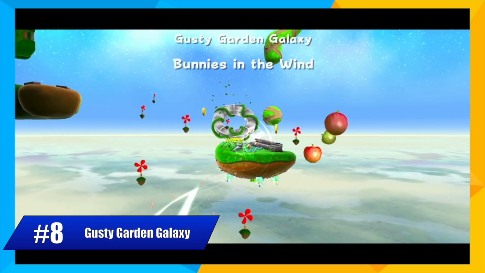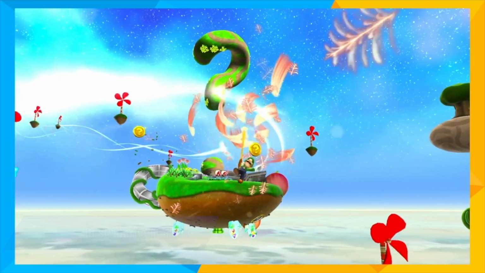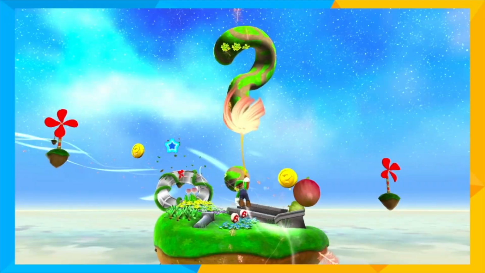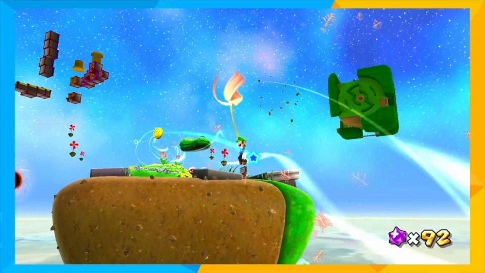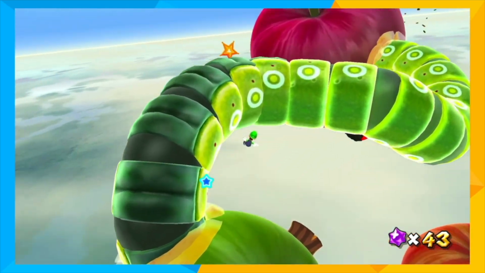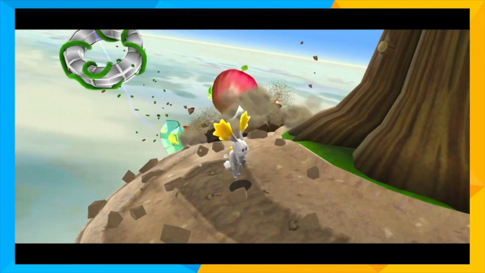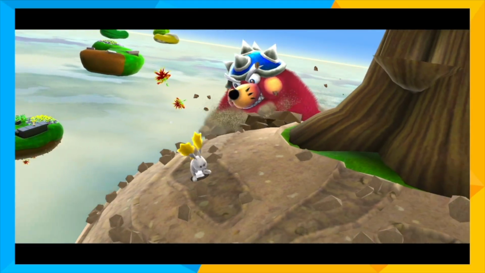Number 8, Gusty Garden Galaxy. You know the music, you know the vibes. Gusty Garden is an absolute magical place in this game. Whether it's gliding from island to island, collecting an insane amount of star bits, or traveling from apple to apple on a massive caterpillar, it's like you're in a dream. Also, is it a bad thing to say that this bunny deserves everything it gets?